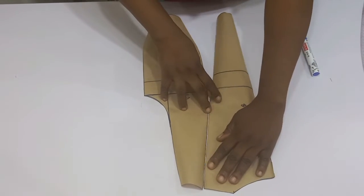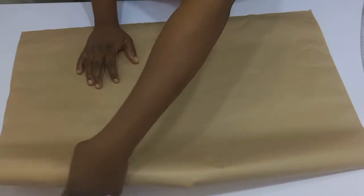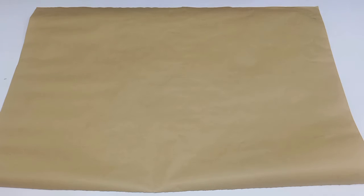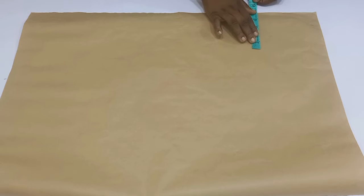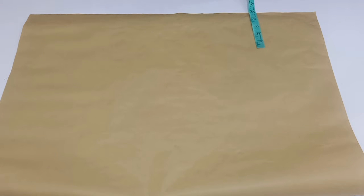I'm going to go ahead and bring in another paper so that we can draft the front. This front is very important — you need to pay good attention to the front because that is where the lapel is coming in. The back is actually very simple. So now for the front, I have my fresh pattern paper. The first thing you should consider is that you need allowance where your lapel is going to stay.